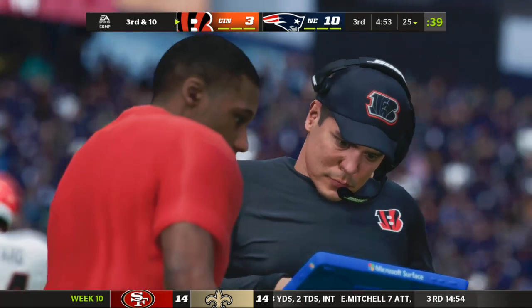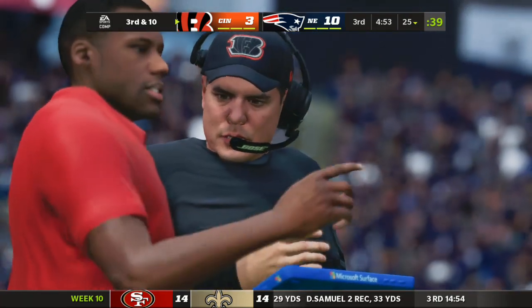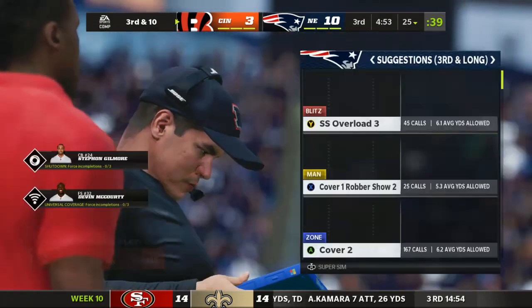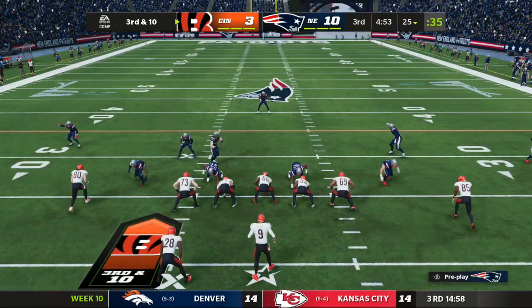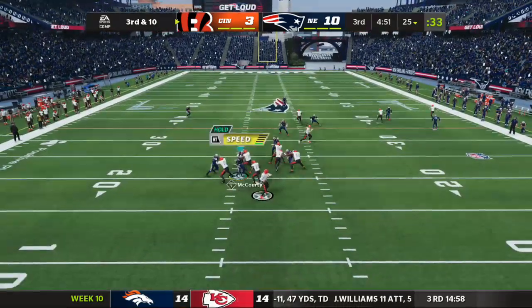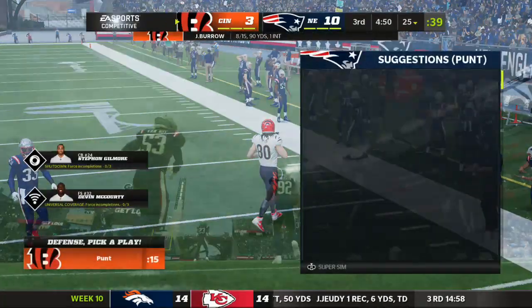Another attempt, another incompletion. When I look at the scoreboard and where we are in this game, it comes to mind that they have to start getting the ball in the hands of their playmakers. Throw it to the guys that maybe can take a short pass and turn it into a long gain or make people miss downfield. They've got to have points, and the guys who can put the ball in the end zone, they're the ones that need to touch the ball. And that will be incomplete as well.